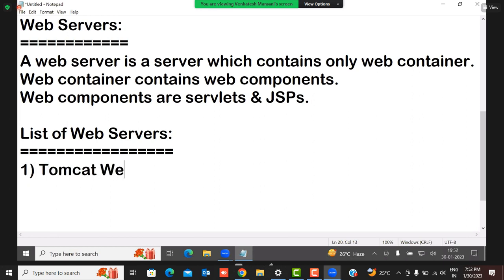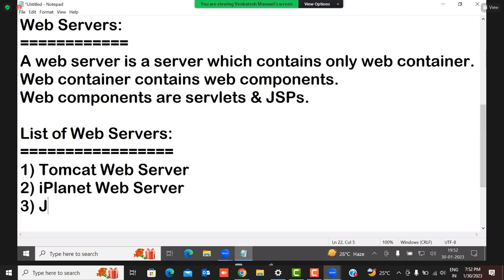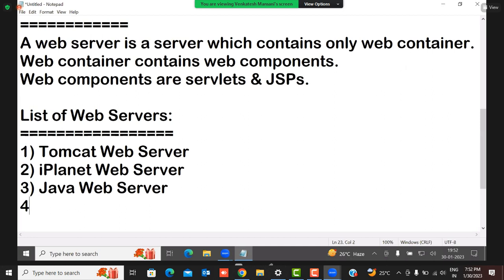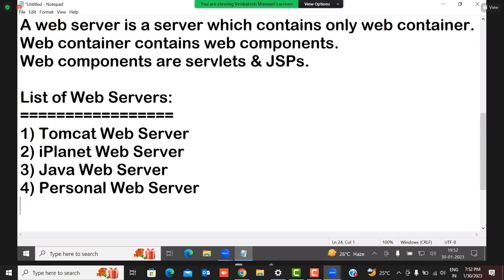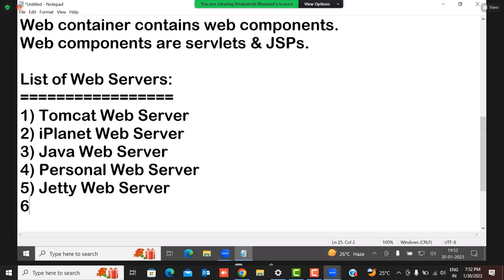Tomcat web server, iPlanet web server, Java web server, personal web server, Jetty web server, Resin web server.